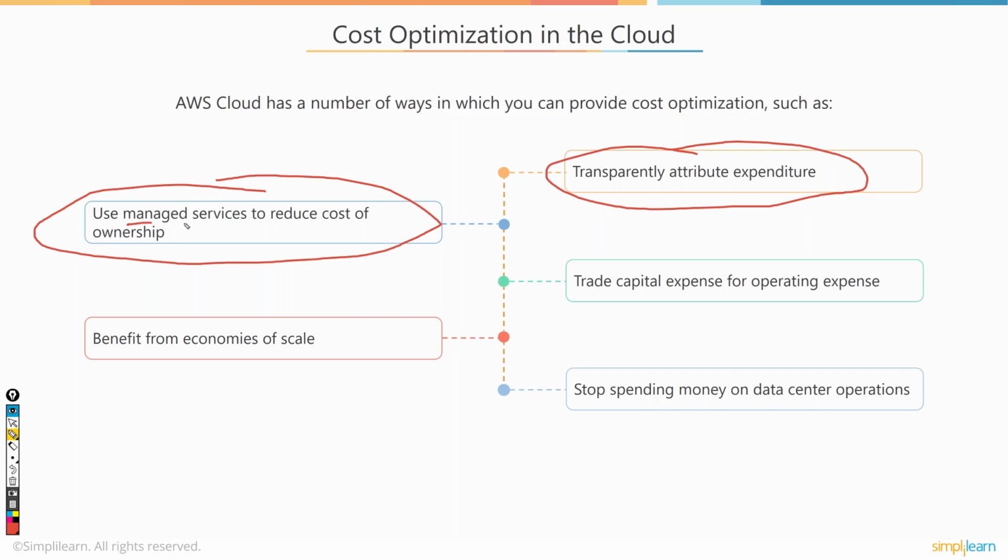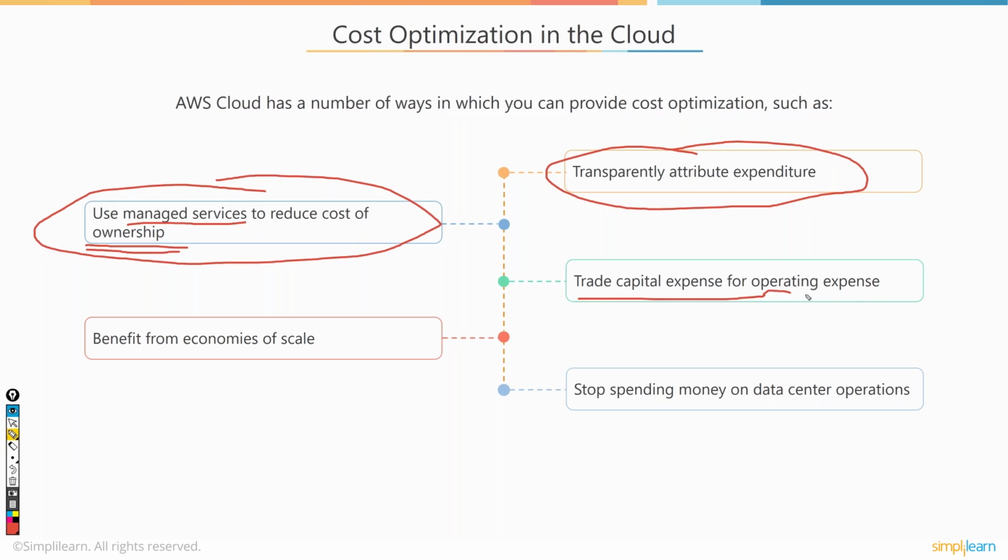Now, what managed services will do is everything for you. All you need to do is basically upload data to the database, for example, and just manage that. Everything else will be fully managed by AWS. It is a little bit more expensive than running the same database on EC2, for example. But again, looking from cost of ownership, with all of those little things that we mentioned, quite likely long term it is cheaper to run a managed service than to do it yourself.